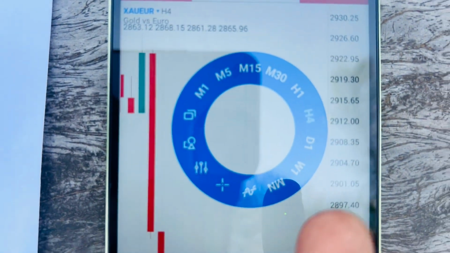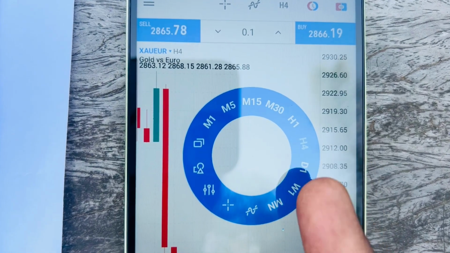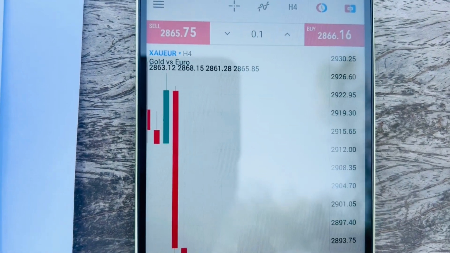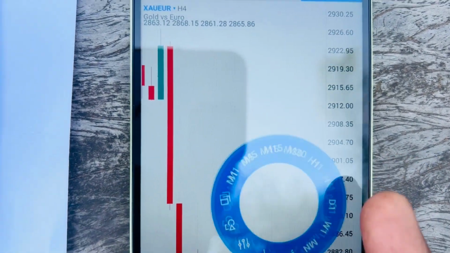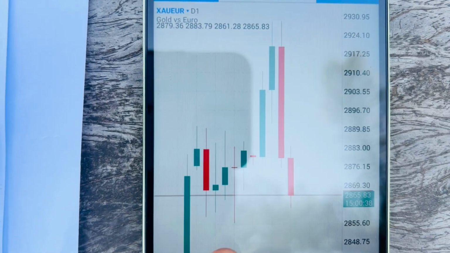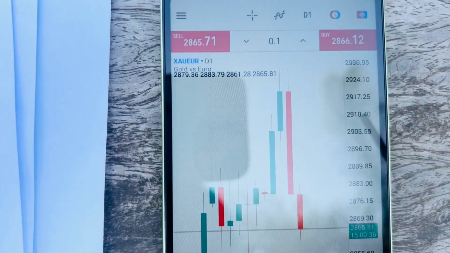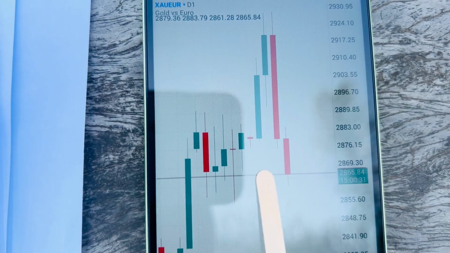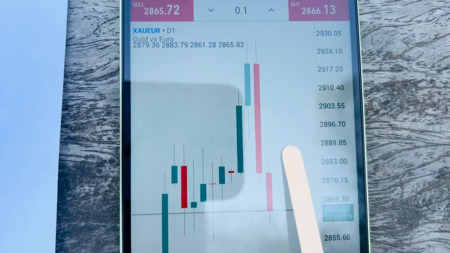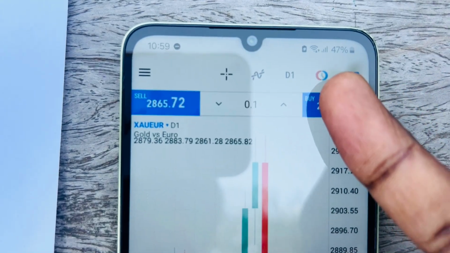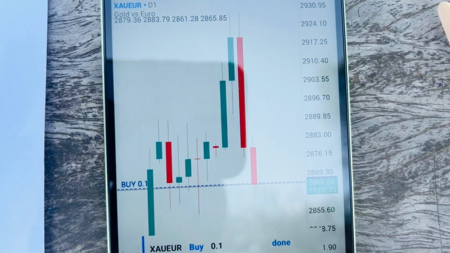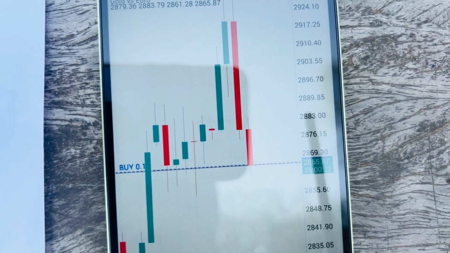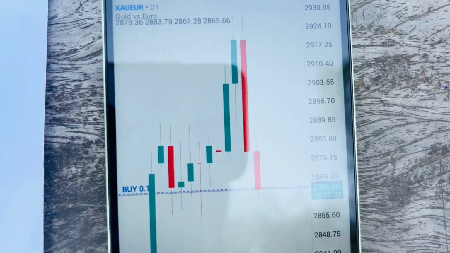So we can do the real example on our chart and look at what is happening here. Remember, time frame is important, so we use the higher time frame. We can use the 4 hours, we can use the daily time frame. Now tell me what's happening here. Can you see where we are in our zone? This is our zone. We're expecting to take a buy interest, but it doesn't mean that you go ahead and click buy here. You don't just buy, you have to get an entry confirmation.